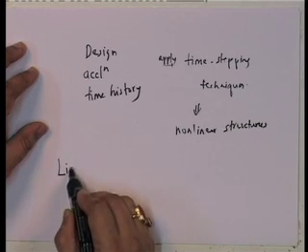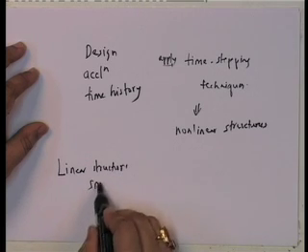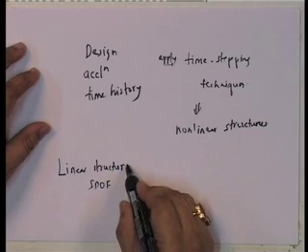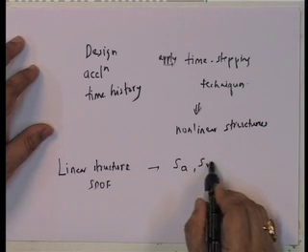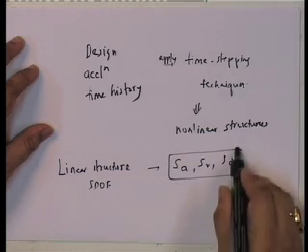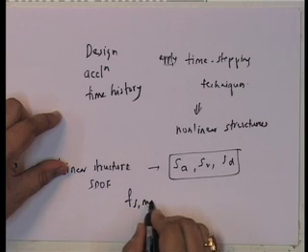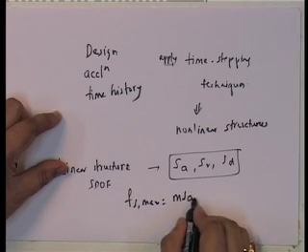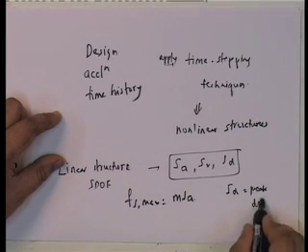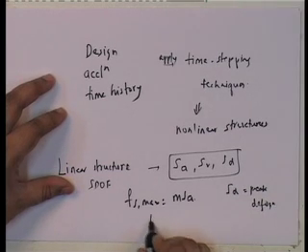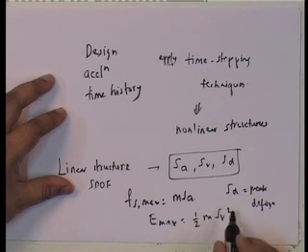If you have a linear structure, and of course we are looking at a single degree of freedom system, SA, SV, SD is all that you require. Why? Well, Fs max is equal to M times SA, SD is my peak deformation, and peak strain energy is equal to half m SV squared.